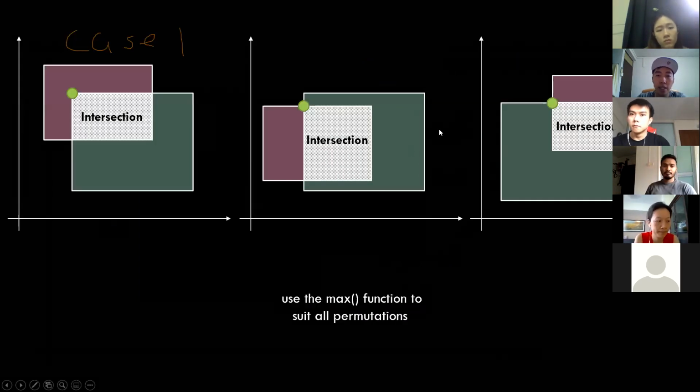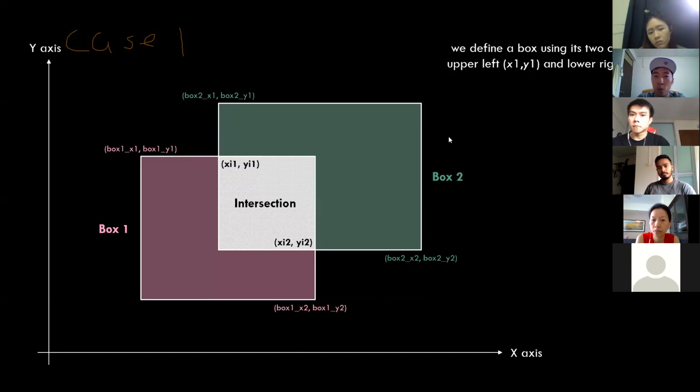So the next step, we want to find out what is the length and what is the width of this rectangle called the intersection. So how do we find that? We basically have to use the max function.